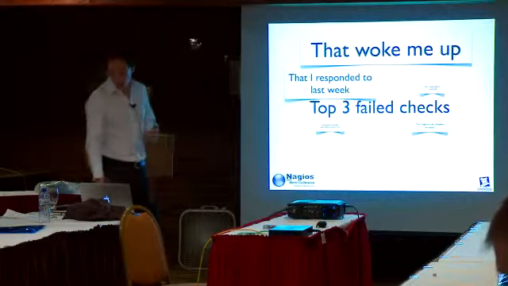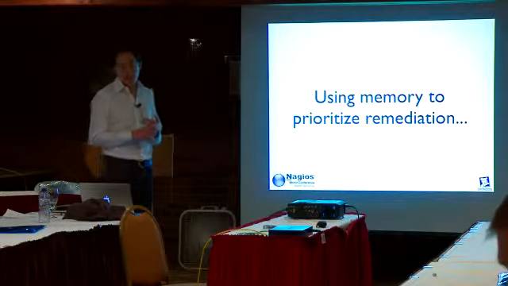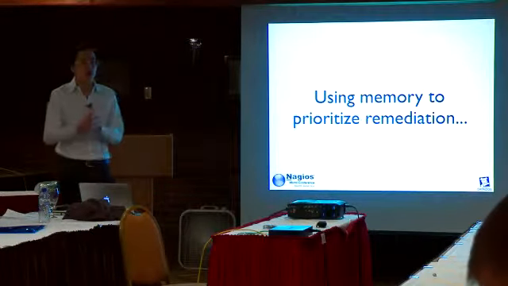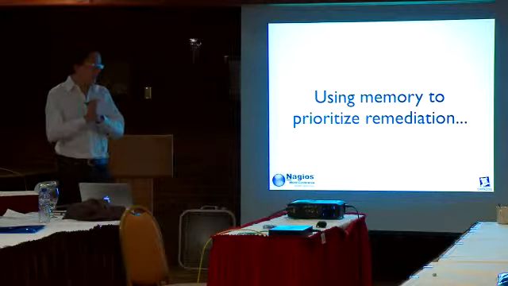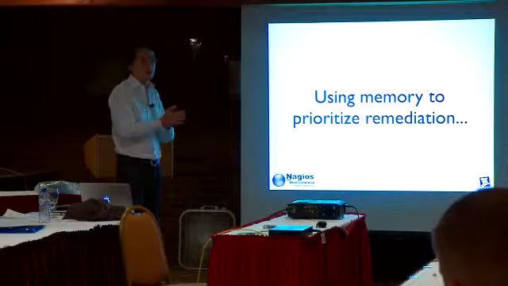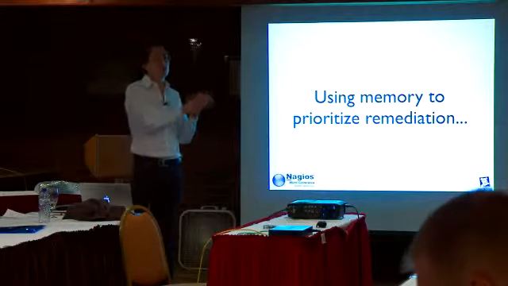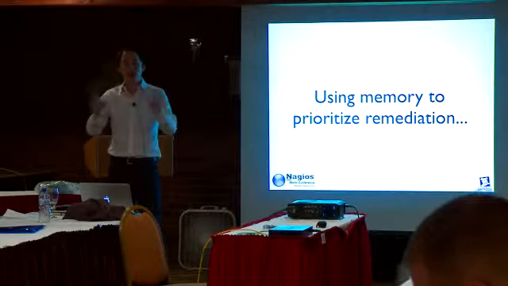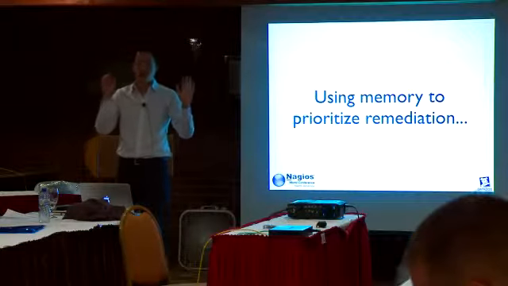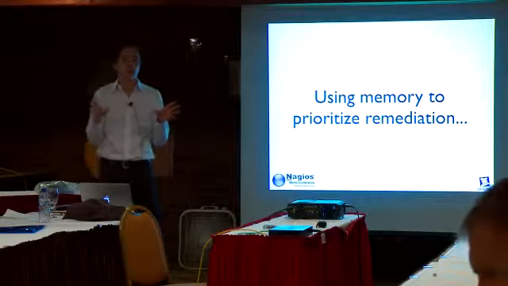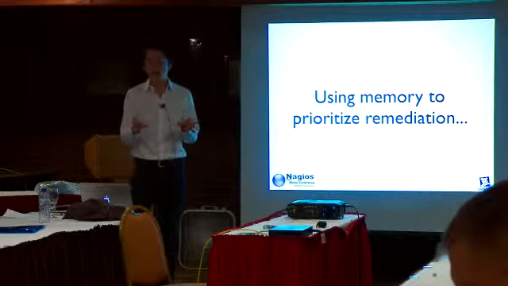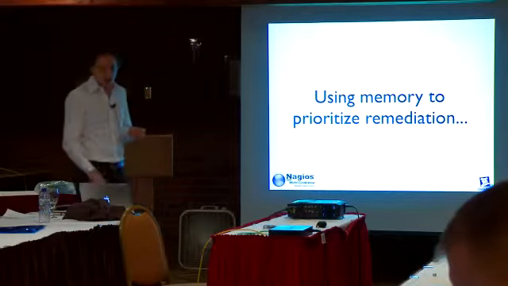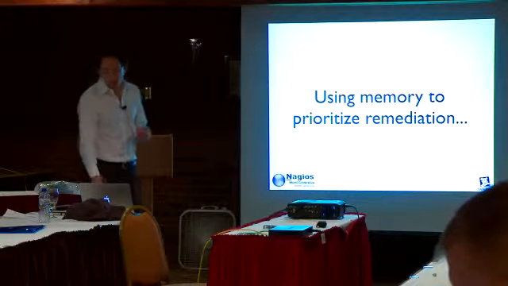And so, the little conclusion that I want to draw from this is that if we use our memory to prioritize remediation, if we do that exercise, basically even as a team, to decide, well, okay, so we have all these Nagios checks that have Nagios alerts, which one should we attack first? If we use just memory and our brains, if you will, the results are likely to be really skewed.